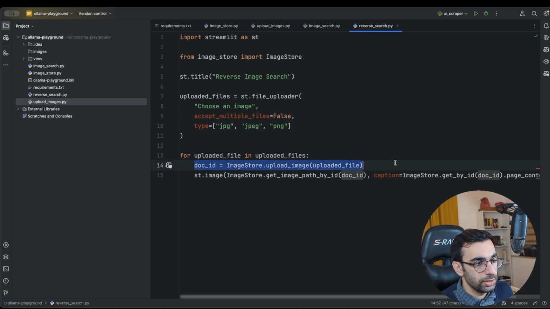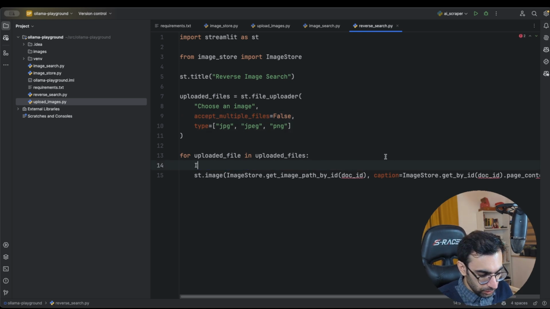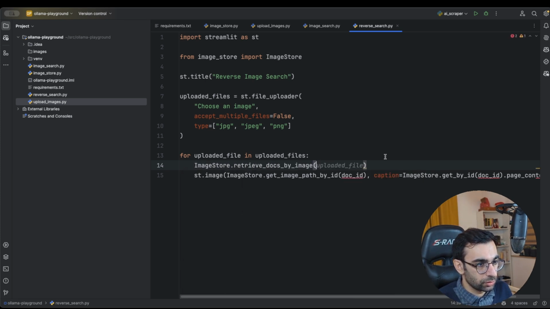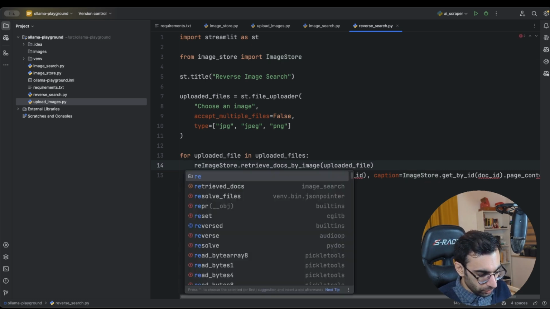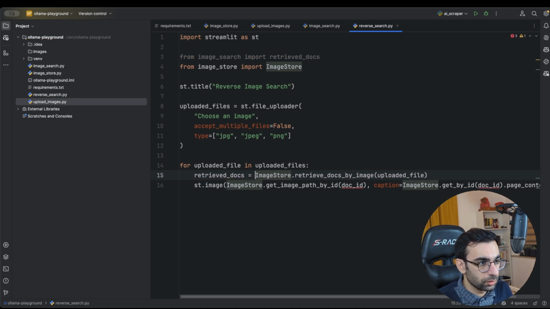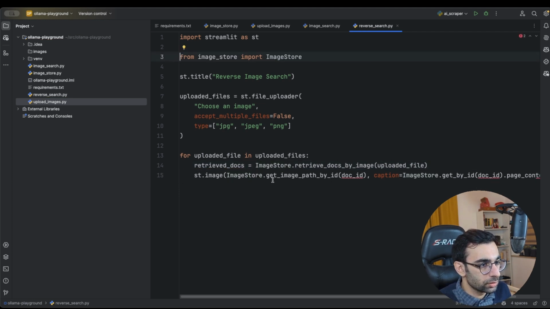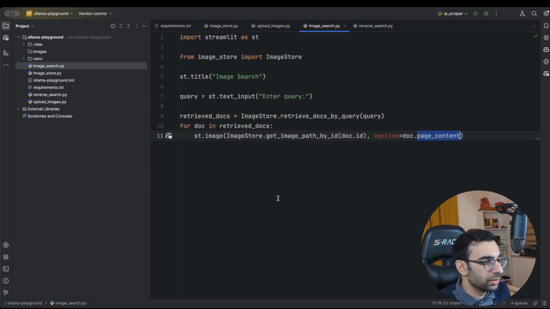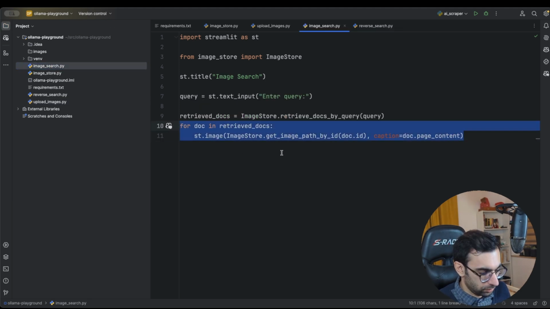What I'm going to do is pass this uploaded file to the image store and retrieve by image. Upload file, there will be retrieve docs, not this retrieve docs. And to show images, I can just copy the one that I have for image search.